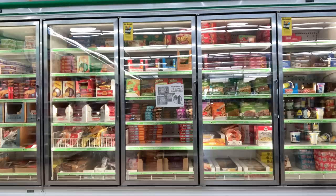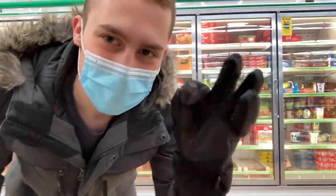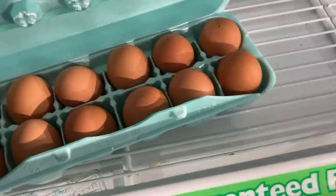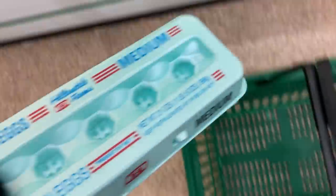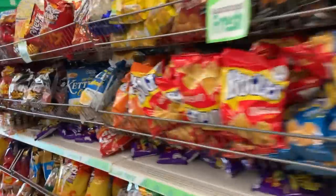But that can't happen until I have eggs in the house, because I used them all up during prototyping. Turn to a green. Oh! Oh my gosh, I think that's my fourth grade teacher behind me. Wow. Truth be told, the frozen aisle has to be one of my favorites. Let's see. Make sure none of them are broken. I'd say that passes the test, no broken eggs. Oh yeah.